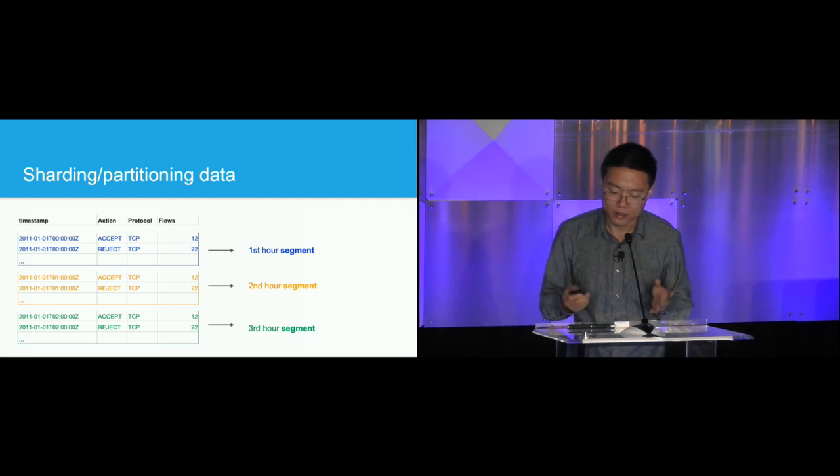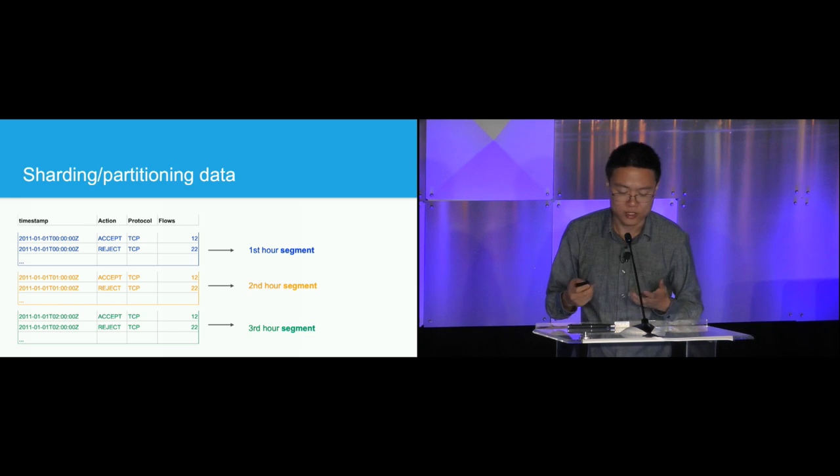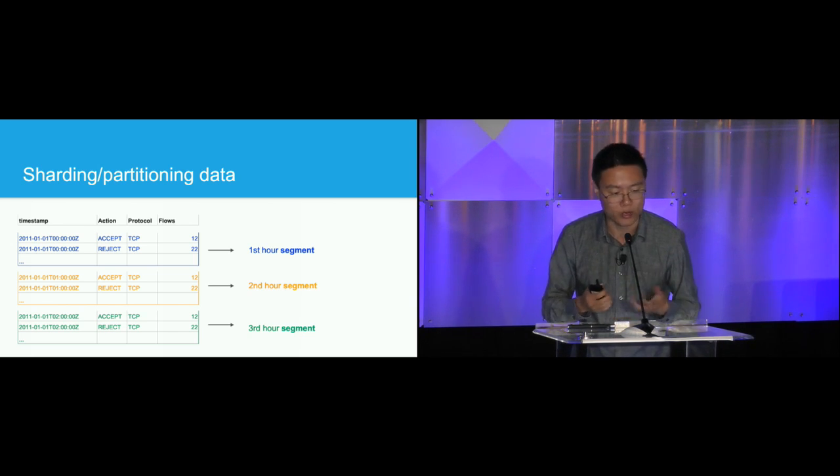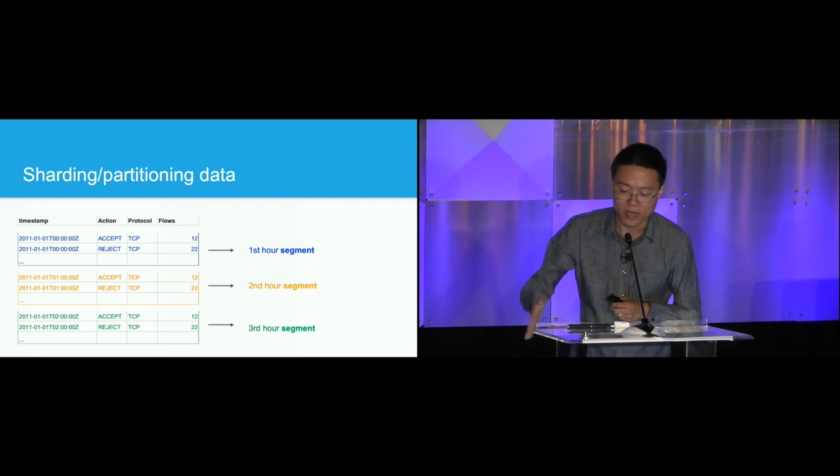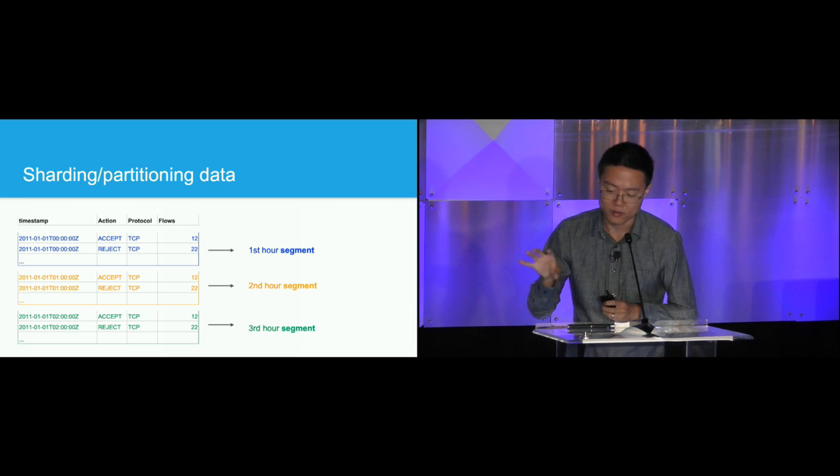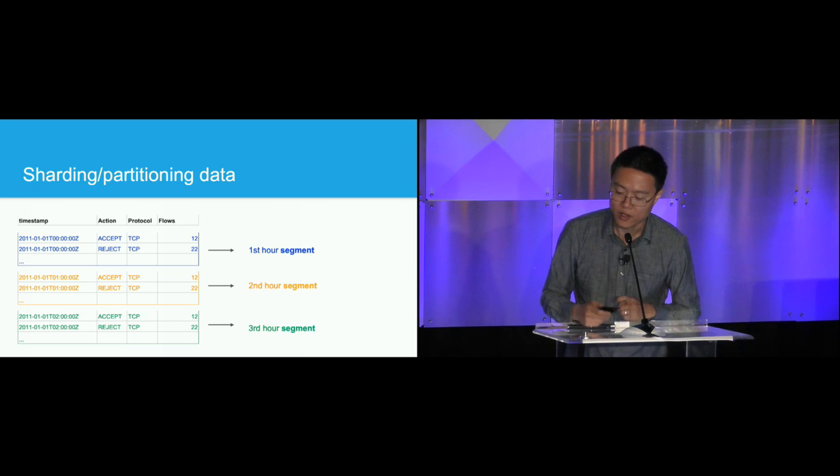But this level of partitioning allows us to do very quick queries based on time. So if we're only querying for an hour's worth of data, we don't need to hit all these other shards. We can actually just find the shard that contains the hour's worth of data that we care about and only scan that data. So it's one of the performance improvements of our operational analytics database.